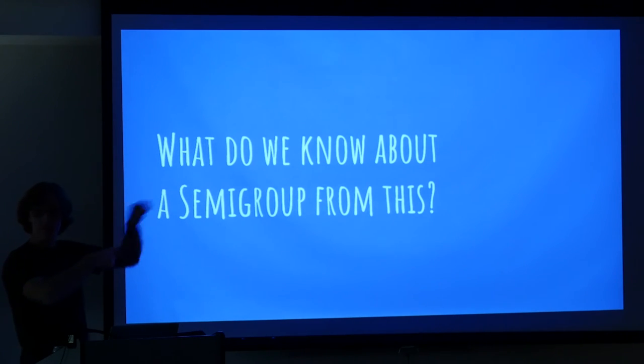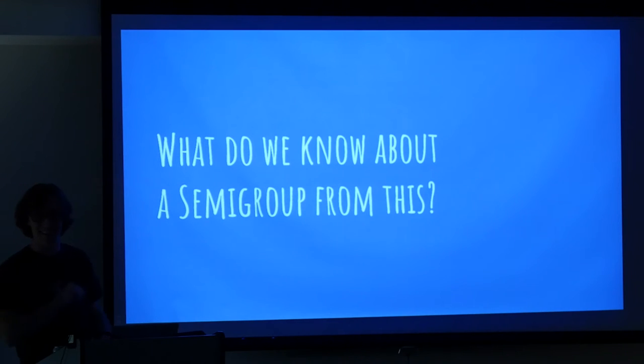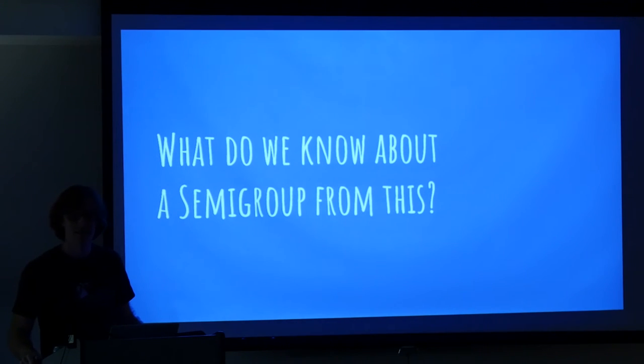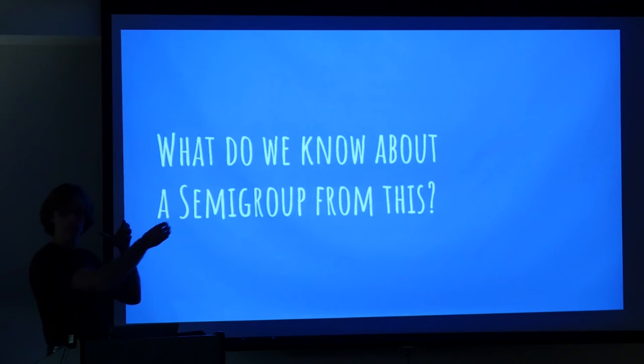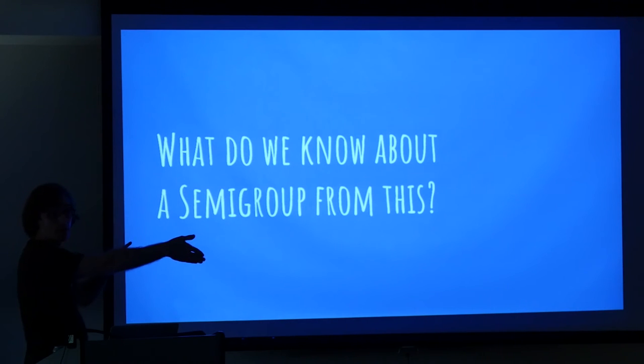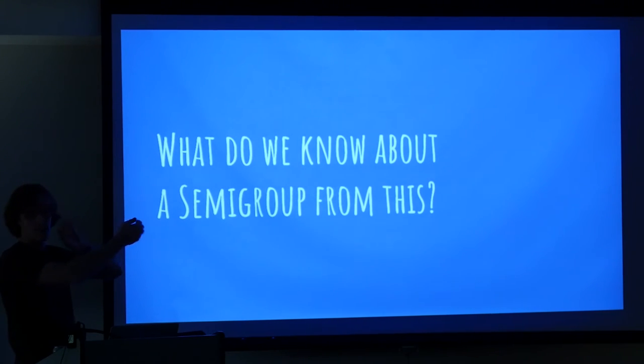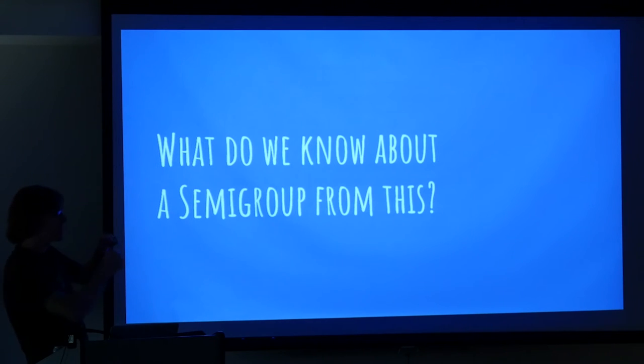And this mainly comes from the associativity property, which is why it's very important that semigroups are associative. If you can group things in any order, you can combine these things and then these things and then combine them. You've got a big pile of these things. How can you combine them? Could you do it linearly? Could you take the first thing, append it with the second thing, you could do that, right, and just churn through your collection? What's a different way that's not a linear aggregation?